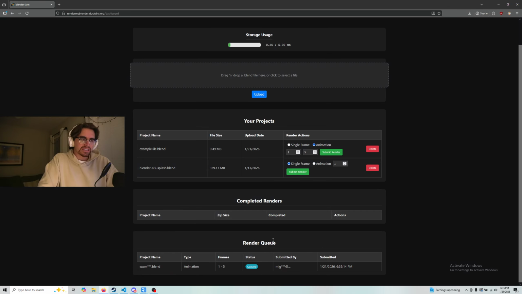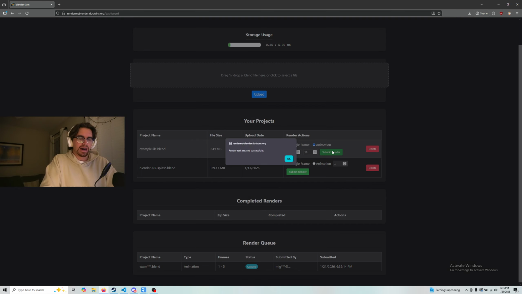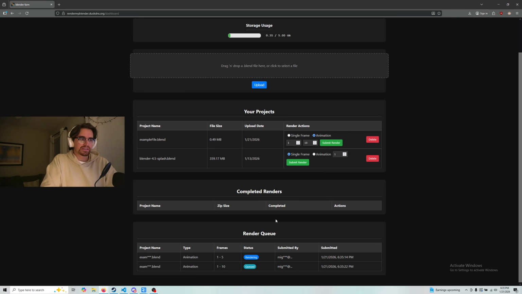So the way it works, like I said, is here we have a public render queue. So if I come in here and I submit another project, I will know that this is going to get queued under here, right? To the extent that anyone's going to be able to see this, it's really just going to be the first 3 letters of your email and the first 4 letters of your project name. That was just so it's maybe a little bit more personable or something. I don't know. But you are able to see the render process as it's going. And when the renders are completed, it's going to clear out the one that's currently rendering, and you'll see it as a zip file on your dashboard that you can download.